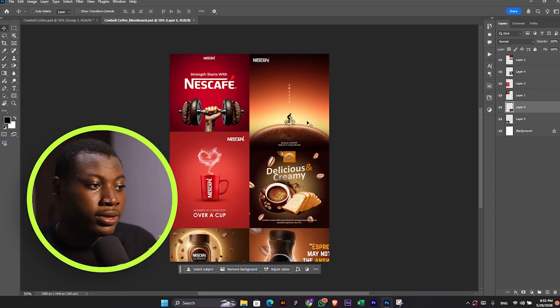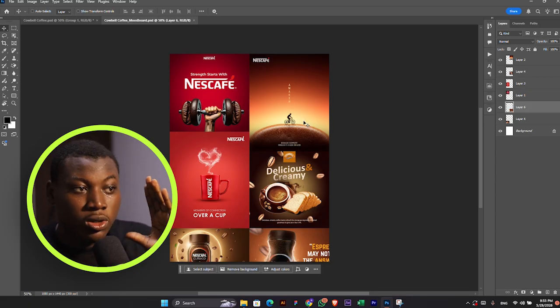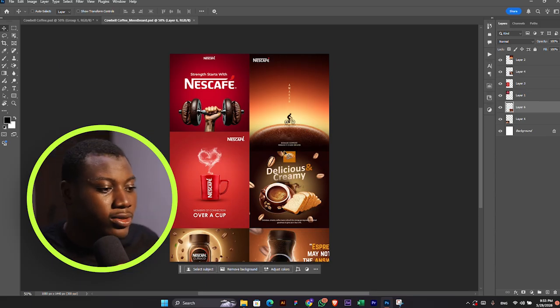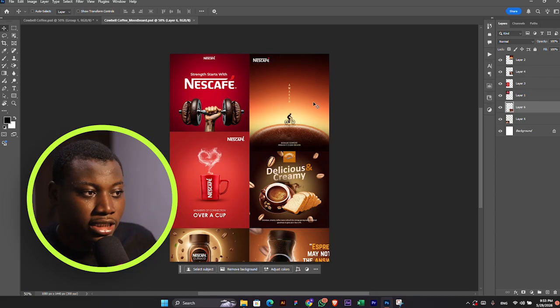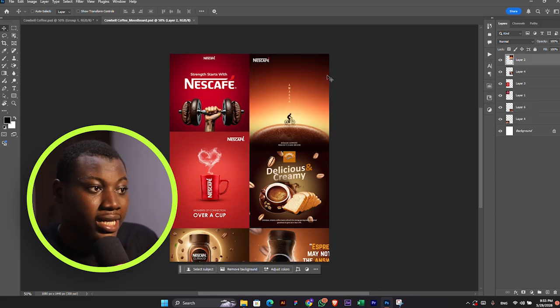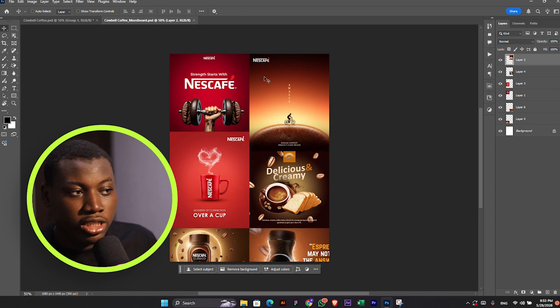If it's the background, if it's the text, if it's the layout, there are a lot of factors that I usually consider when I'm selecting images for my mood board. So that's one thing you can keep in mind. Now this image right here actually got my attention. So that is what I use as the base of my background.